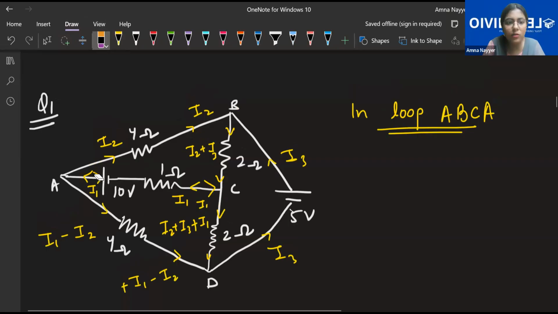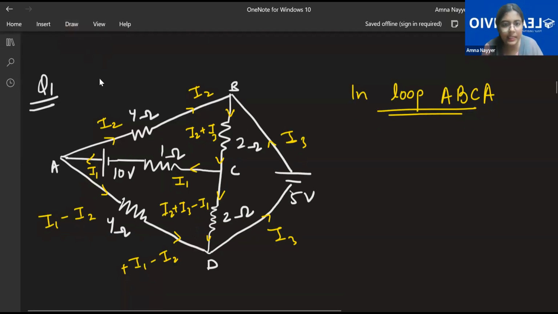What do we have right now? This I1 is towards A, this I1 is towards this. So obviously current has gone, so current has to be subtracted from this. Now got it? This is not something that we are choosing from ourselves, that okay, let's say the current is going towards right. Initially I had chosen this. Now in the same branch, you cannot have two different values of direction.